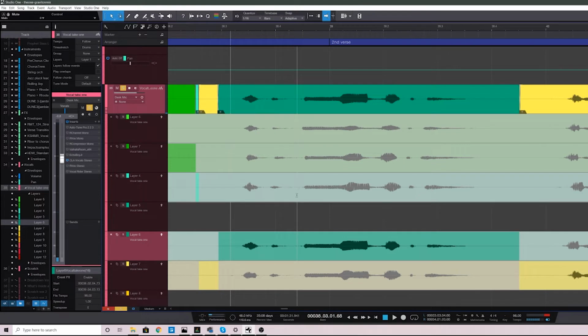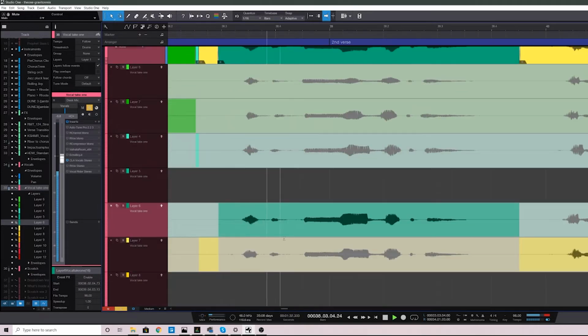Timing wise, I would like to get something that's relatively on time because I don't want to edit. I don't want to have to move things around. I want to take, as much as possible, the original performance. If you feel like I do. So on all those fronts, I think this one, the pitch of this is great. If you feel. It has a little bit of sibilancy on the F. If you feel.